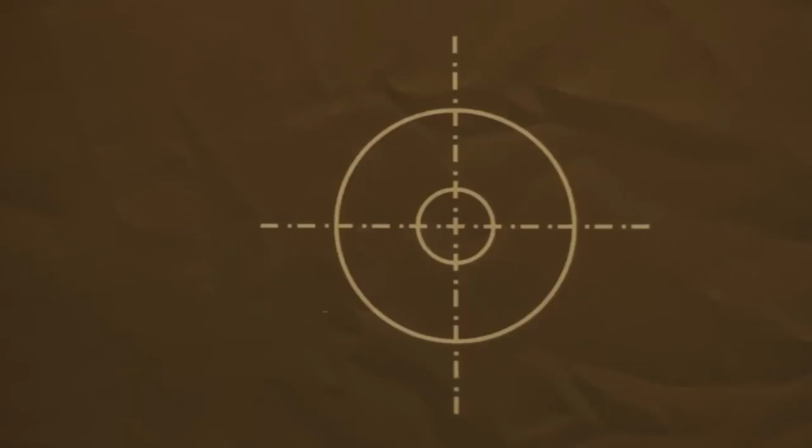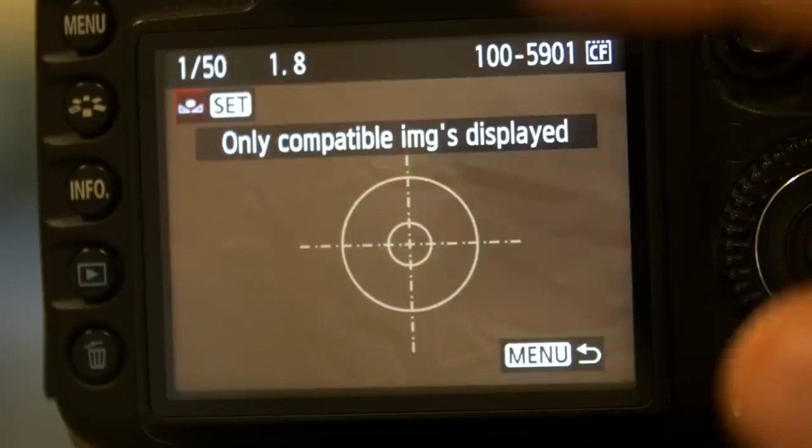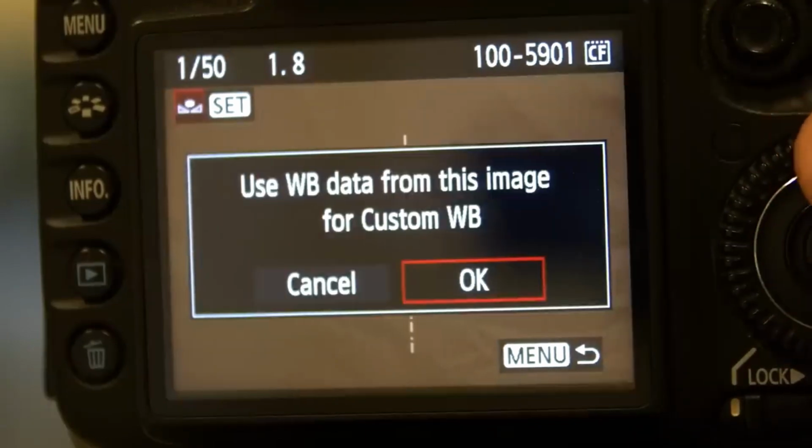If you're using a Canon camera, it's almost the exact same, except you just have to take a picture of your gray card. So you could either zoom in or just move the camera to where the gray card is filling the frame. You take a picture, and then in your menu, you go to custom white balance, and it will pull up the last picture that you took, which was that gray card. You click set, and then you will have the perfect white balance. Very simple to do, yet many beginning filmmakers are not doing it.